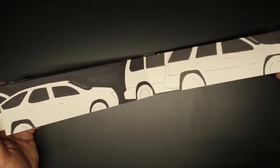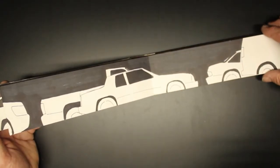I chose to keep it simple. I didn't shadow anything. It's just black and white. No color.